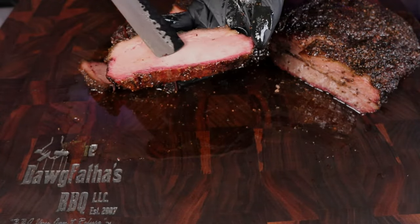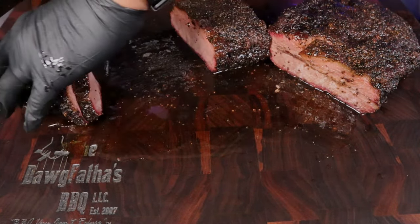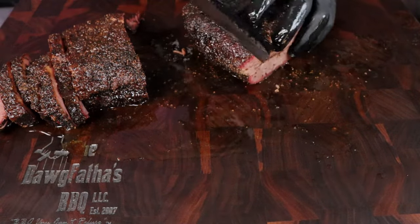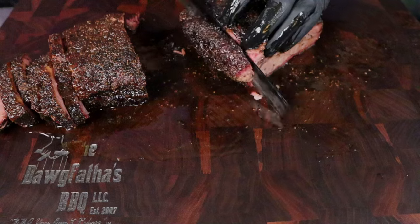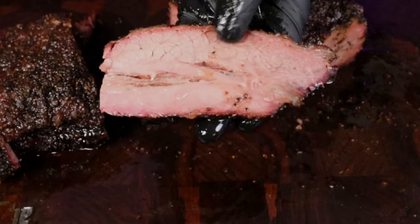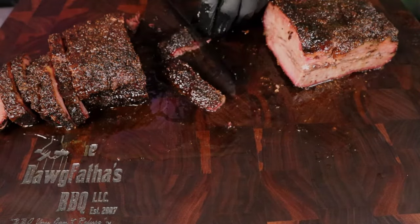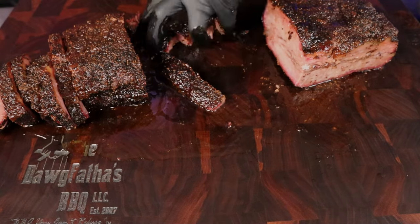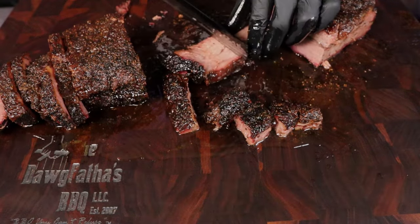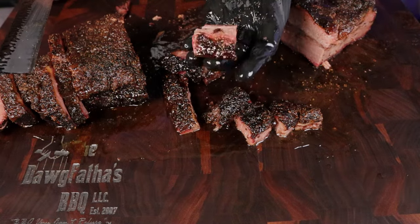I do feel like it might be a little dry there. Not too bad, but it is just a little bit. So we'll move that over to the side and get onto our point here. There's our point, guys. Cuts like butter. There you go. Let's get that sliced up right quick. And there we go. It's looking like that. There you go.